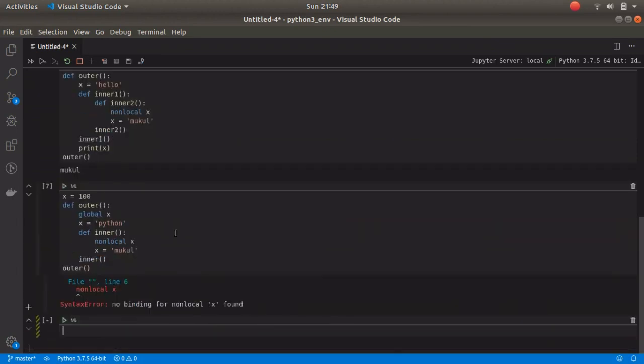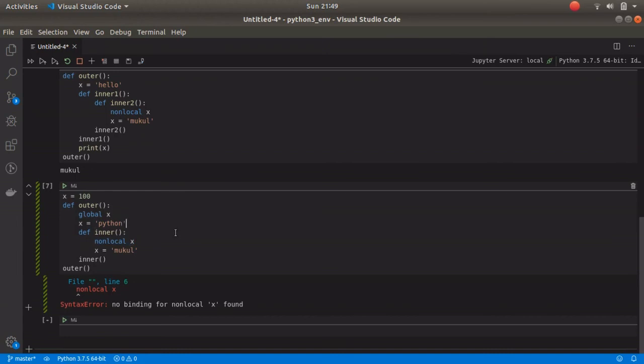Why? If you look here in the code, it is trying to access the non-local x variable, but in its enclosing scope there is no non-local x variable defined.